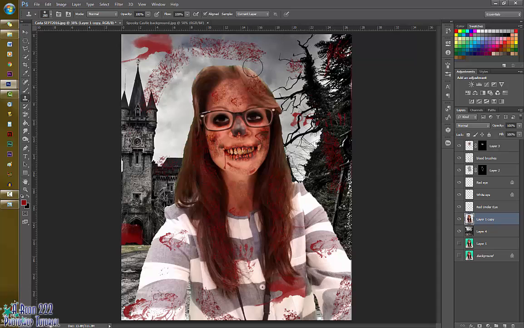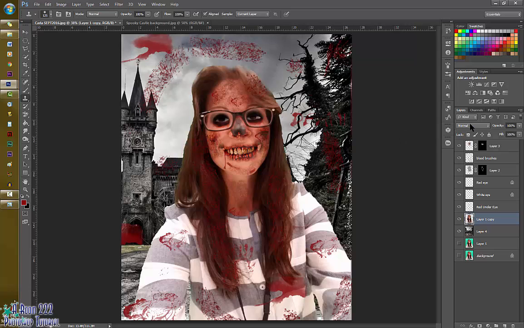There's some green yet, so I'm going to go to my background layer and try to get rid of that a little. And you may have to go back and forth as you move around the head because the colors change. That doesn't look too shabby.